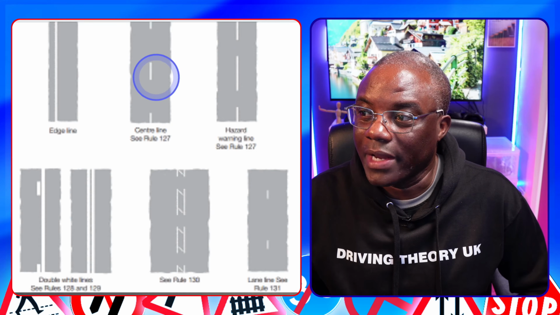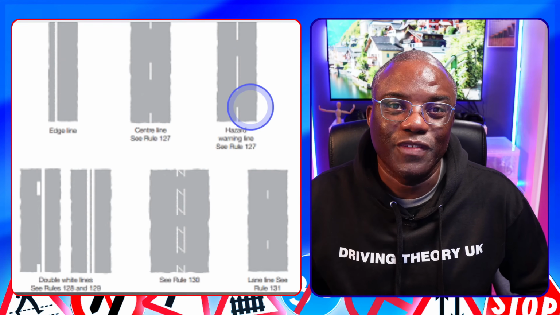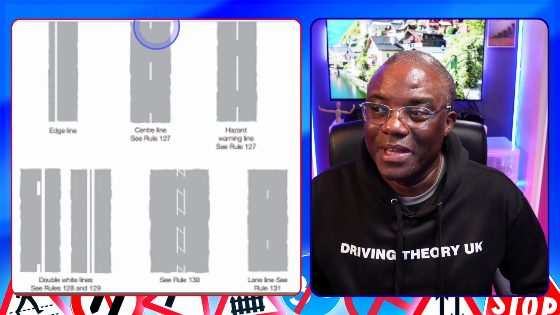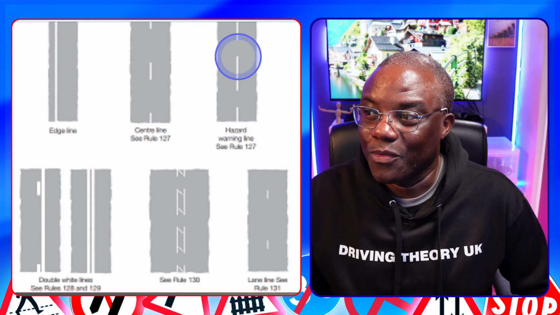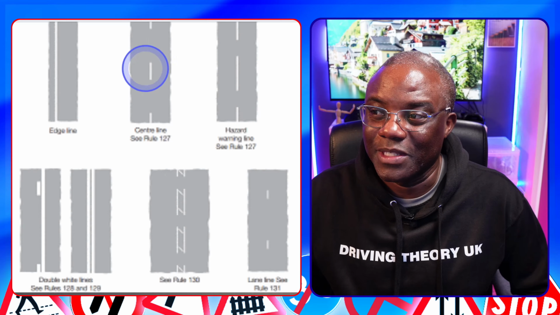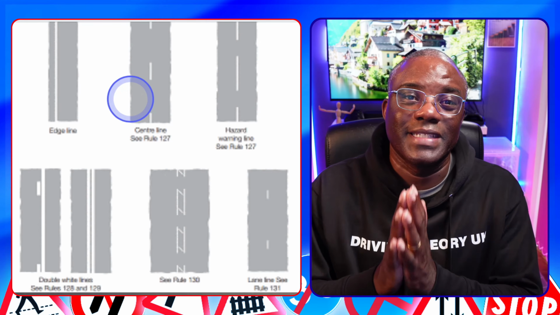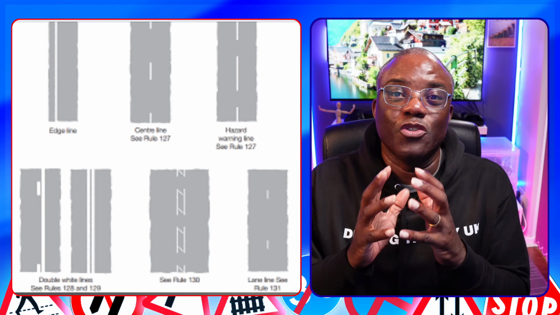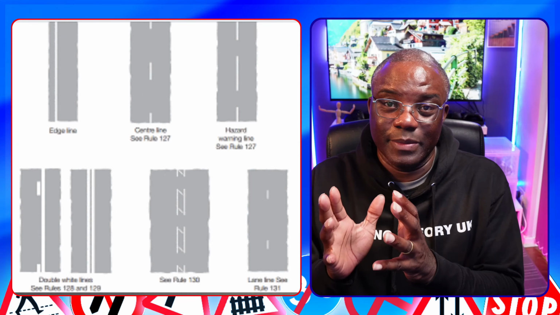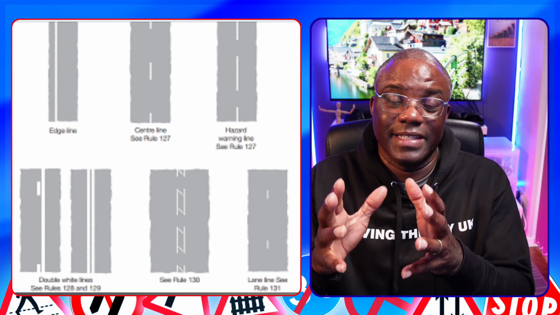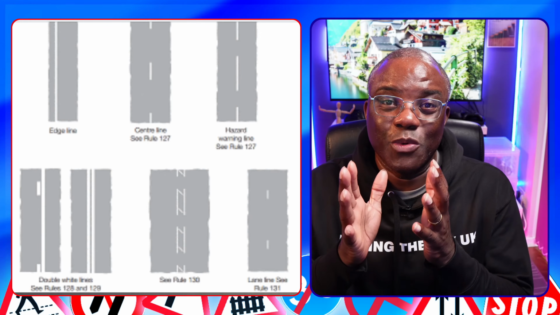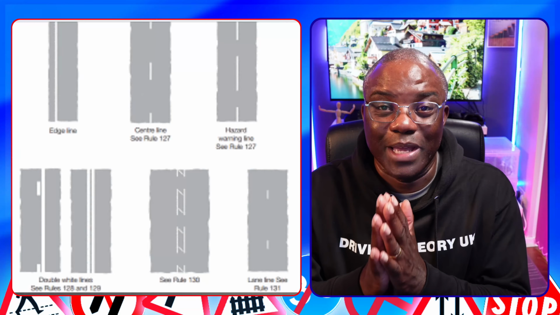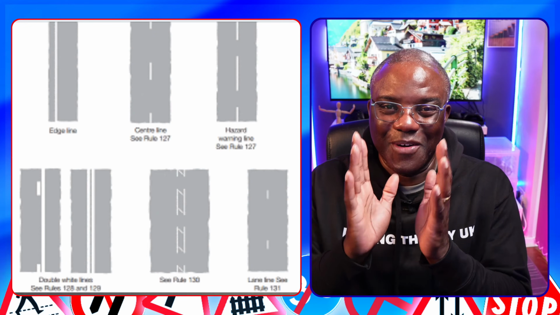The middle one and the right hand one look very similar, so don't get confused with them. The middle one, long short lines, big gaps. The right hand one, long lines, short gaps. So the middle one gives you a visual clue of the center of the road. Remember, the theory test is aimed at new drivers. So when you're driving at night and you've got your lights on, it actually hits the line, it glows, and gives you a visual clue of where the middle of the road is. You need all the help you possibly can once you pass your driving test to keep you calm and relaxed. That's what it's for, basically. It gives you a visual clue of the middle of the road.